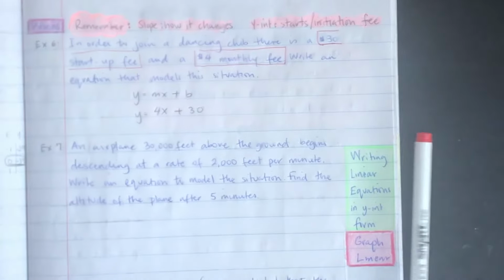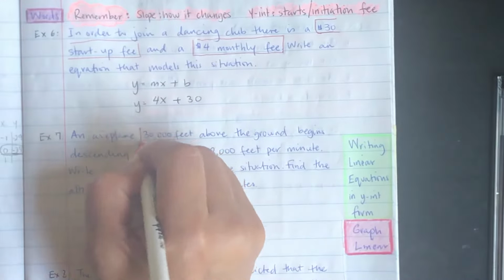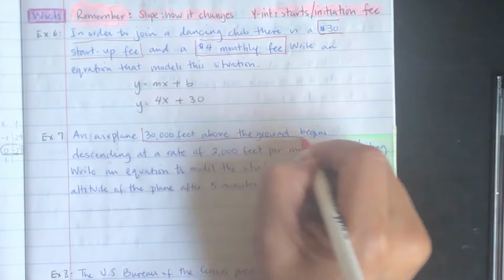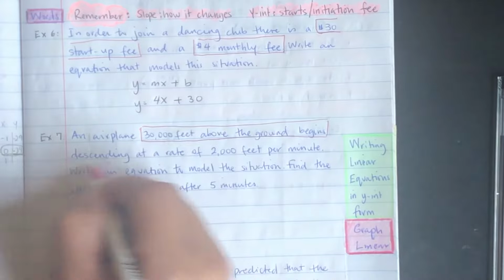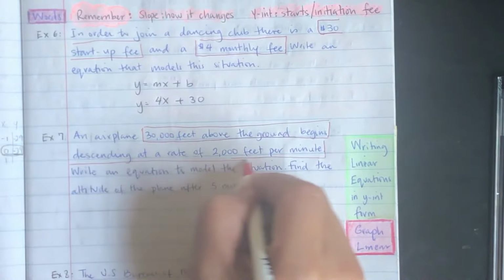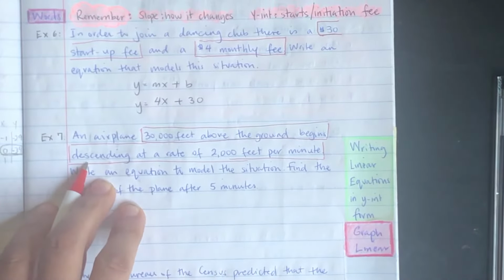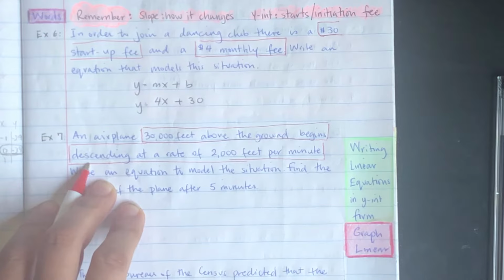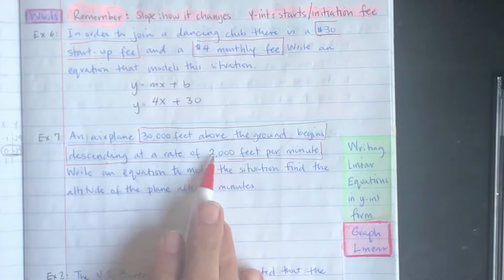Let's take a look at another example. So find your numbers. Airplane, here it is. And then find the sentence that goes with that. And then find the other number. Here we go. Keywords to look for. Descending means what? Descending. It's going down. Ascending means going up. So this will also tell you whether this is positive or negative.